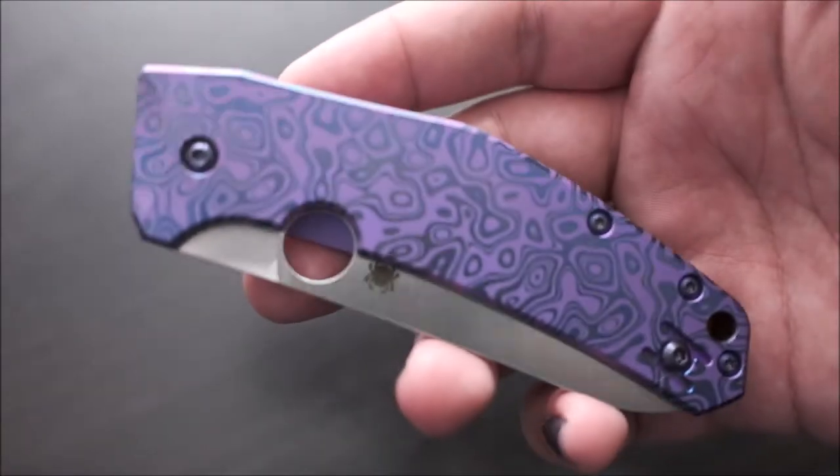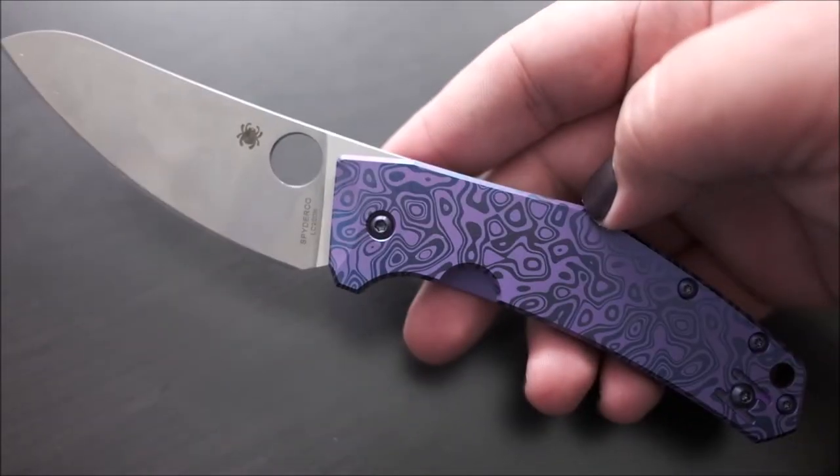Next up, the Spyderco Spideychef. I did get rid of my other one — I sold it on the Knife Club subreddit. There's something I've hosted several times called Spookyswap — it's like Secret Santa but around Halloween, so it's a little easier on your finances. This was what I got this year: a Spyderco Spideychef anodized by Blades We Love with purple hardware. When the light hits it, it's fantastic. I really like having another Spideychef — this is one of the very few knives I tend to just slow-roll open because the action is great when you do that. It's really nice to have in the collection with that fantastic Spyderco wire clip.